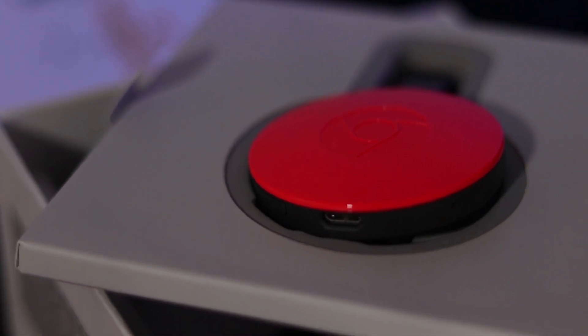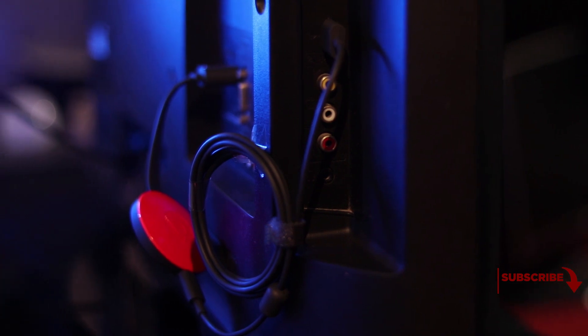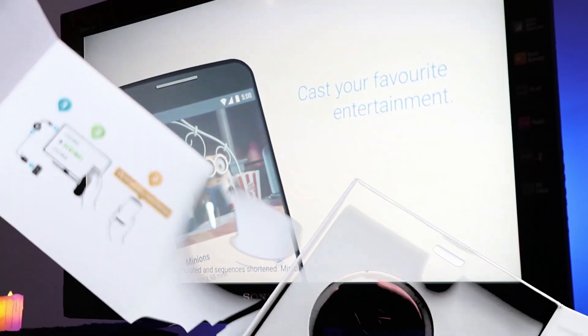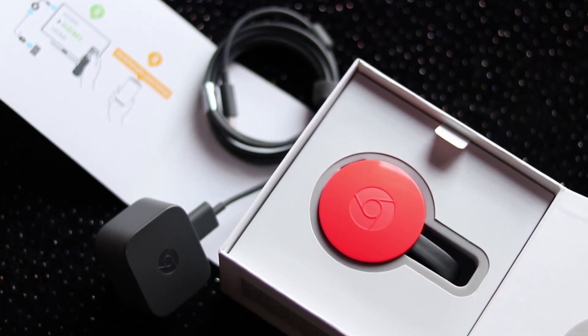But these days I think you're more likely to forget where you put the remote than where you put your phone. So there it is — the second generation Chromecast device, which comes for 30 bucks only. And if you still have that screen which is not smart yet, then this might be just the right investment for you.